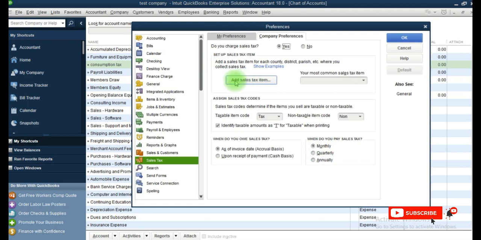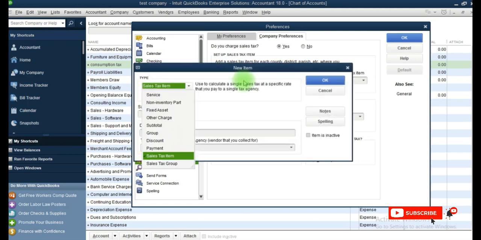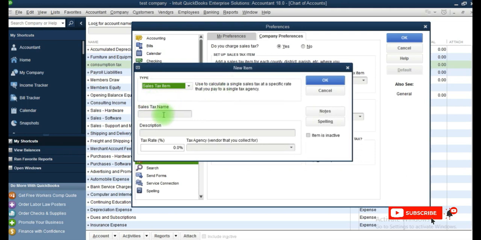Where it says add sales tax item, I'm going to click there, and I'm going to give it a name. I'm going to call this GCT. In setting this up, you can actually distinguish between the consumption tax that you charge your customers and the consumption tax that you pay your suppliers.